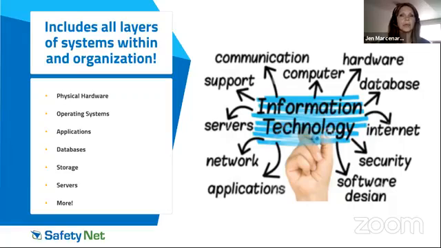Then we can get a little deeper and we can talk about the operating system. That's kind of like the brain that runs the physical device. So if you have a computer and it's a Dell or an Asus or whatever kind of computer you have that's not a Mac, then you're running a Windows operating system. Or there's also Linux. If you've got the Mac, you're running an Apple or Mac operating system. Most of you are familiar with your phones. If you've got an Android, it's because it's the Google Android operating system. And if you have an iPhone, it's the Apple operating system.